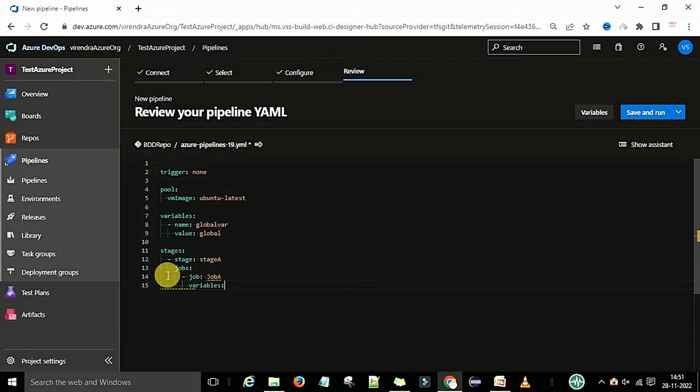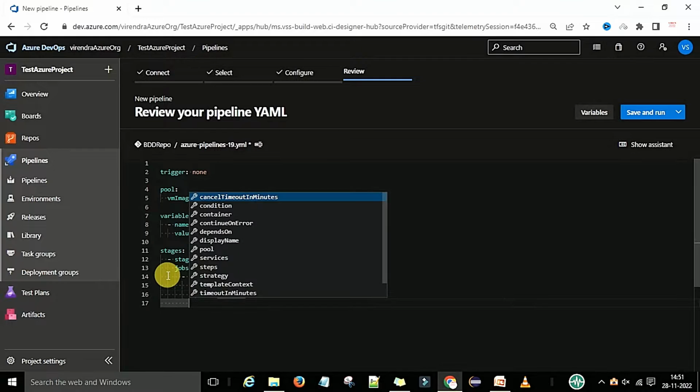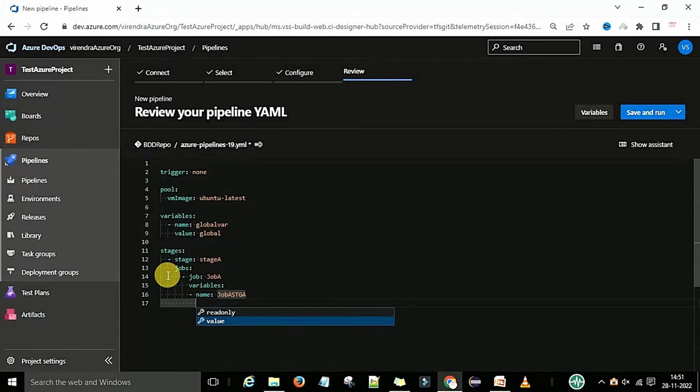The variable name is job A stga, and the value is job A stga. This is stage A, and I've defined this variable at the job level.